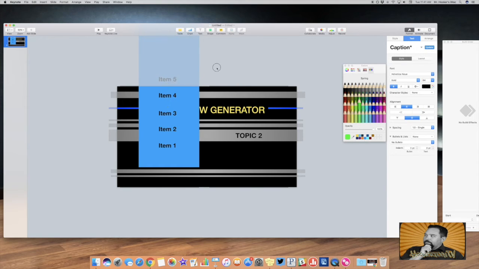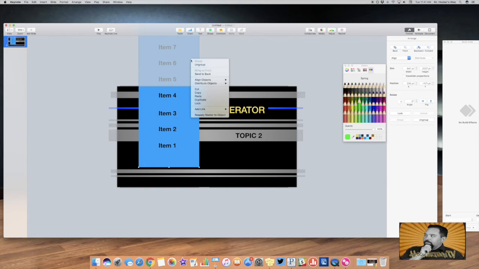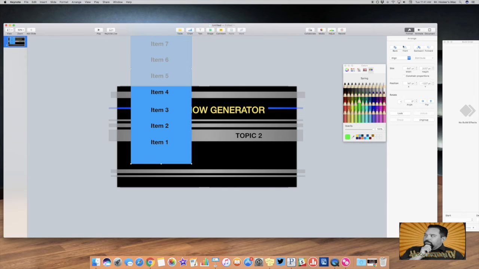And then I always leave a little bit of space at the top and at the bottom of these lists so that the windows appear to be empty at first before the actual animation of the revolving words, if you will. So there we go, I got my list. I'm moving it to the back. I can easily copy and paste this, of course.